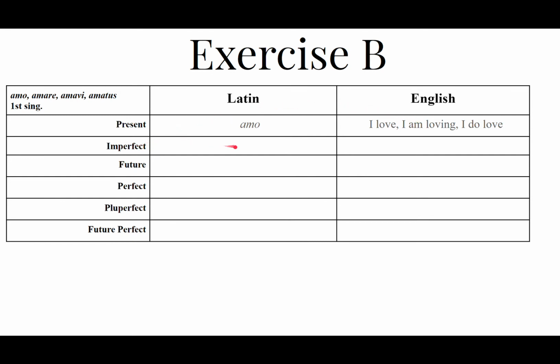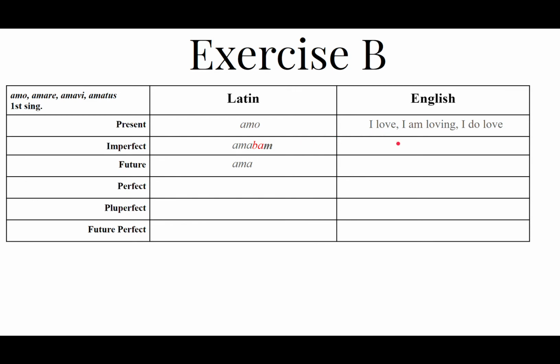The imperfect tense now uses the present stem. Go to the second principal part, chop off the re, and get the present stem ama. Go ahead and fill in the present stem for the future tense, ama. It uses the same second principal part, chop off the re, ama, present stem. The only reason we don't use it in the present tense in this one is because the verb is first person singular. If it weren't first person singular, we would be putting the present stem here, just like the imperfect and the future. So for the imperfect, add the tense marker ba. Then the personal ending for the first person singular, which is m. So amabam.